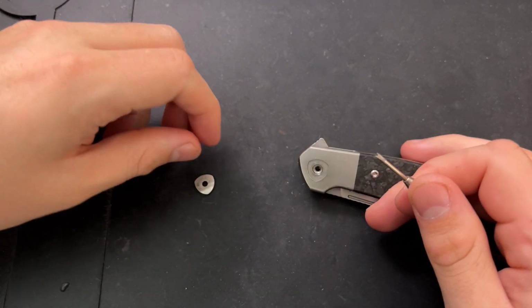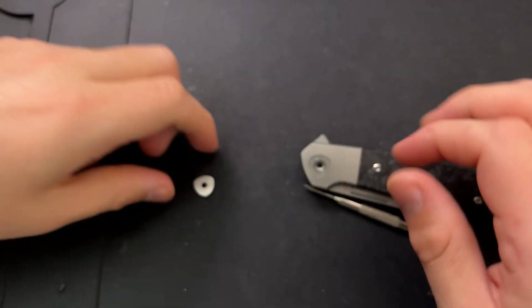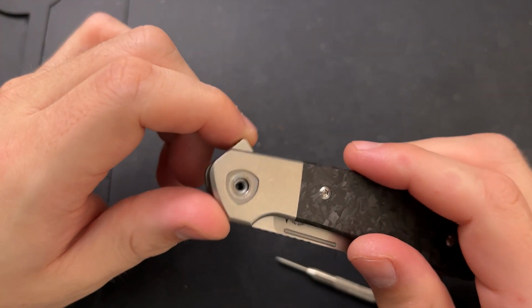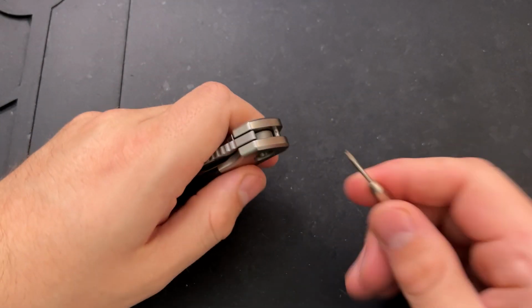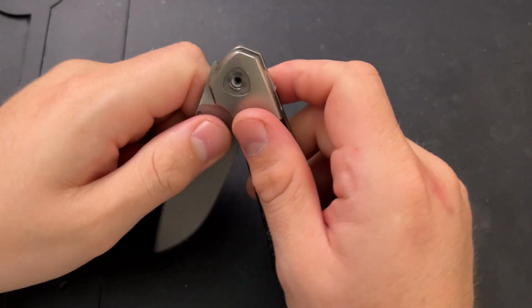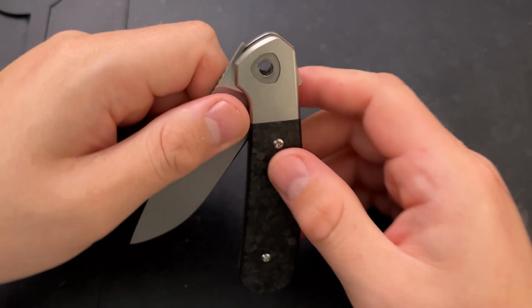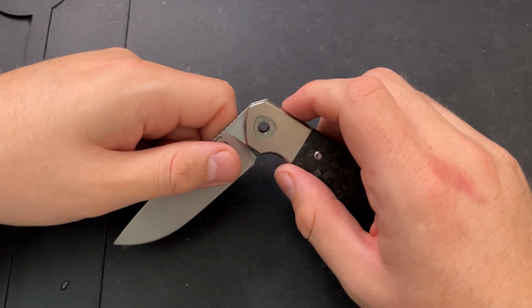Okay, so now I've removed this portion here. I've removed this little guy, and that can go with the pivot. And now what we see here is that, yeah, the inside here is just the pivot. This is just the other side. So I'm going to see again about pushing this guy out. Let's see. I'm going to try and do that holding onto the blade here. The reason is that takes some of the difficulty out of it, and makes it a little bit easier.